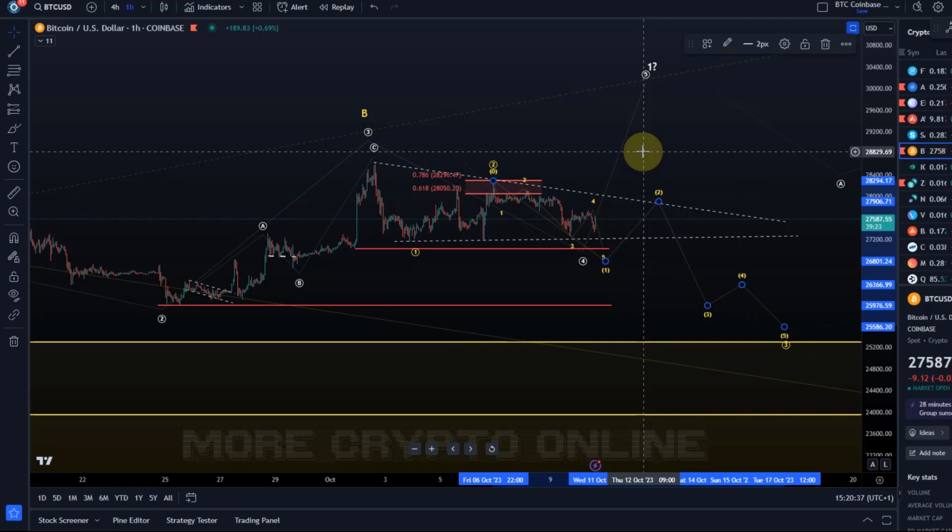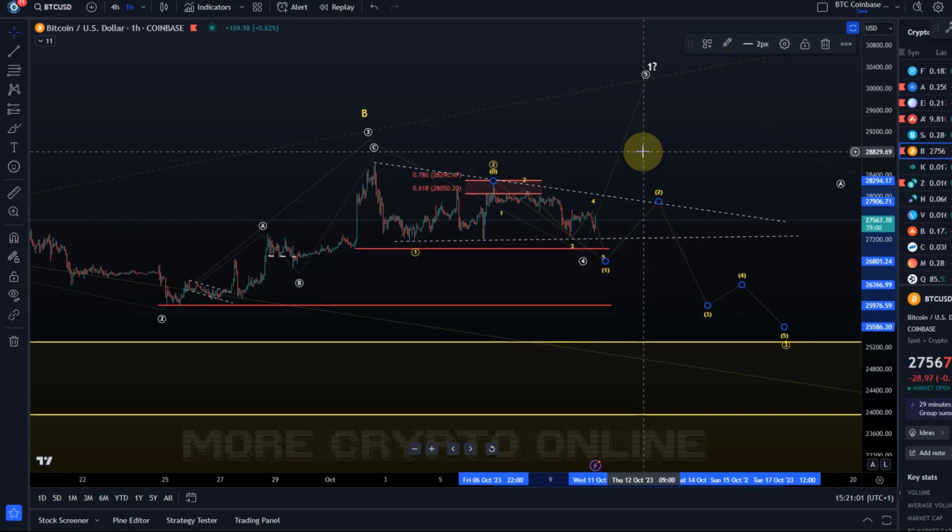So there are important decisions currently being made in the market, and I understand that a lot of people are frustrated by this micro structures, micro action, especially in an area in which we are currently, in which the bulls and the bears are really fighting, where that fight between the bulls and the bears is very evident and nobody really wants to give up. So that's the situation we're dealing with at the moment.